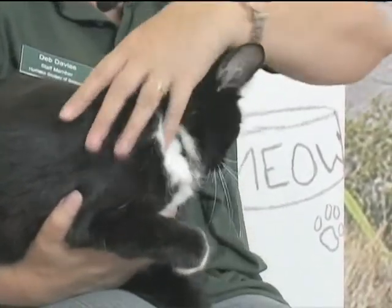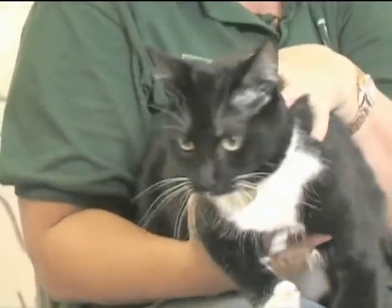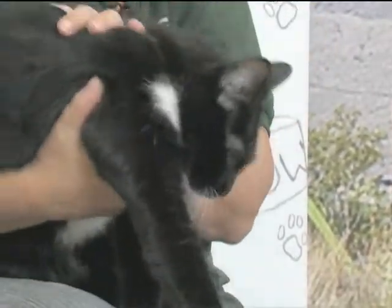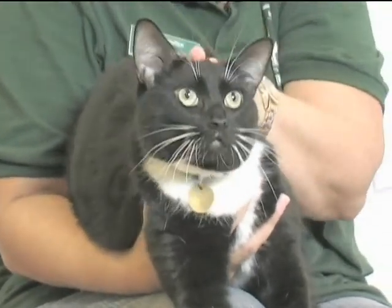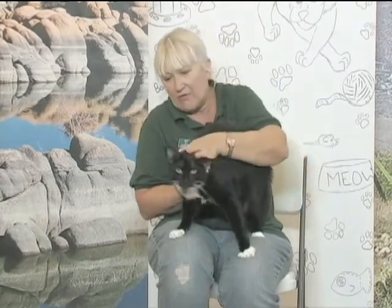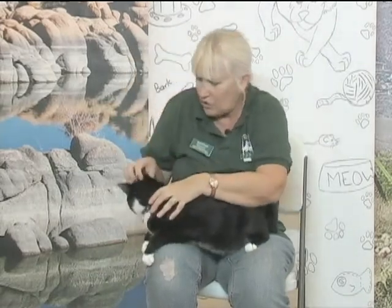He came from the same foster home as his sister, so they're used to being in a loving home environment, and they would probably suit any sort of home, possibly not dogs, not sure. He seemed a little bit, not nervous, but a little bit reserved, so a home full of dogs will probably be difficult for him, as would very young children. But other than that, he seems absolutely fine. So a quiet home for him, and his sister would be nice too, and he'll make a great, great pet. He's a good boy.